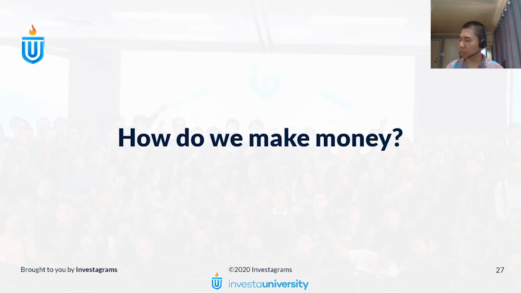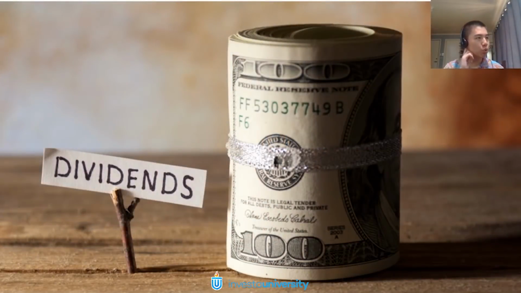And so now, ito yung important, right? How do we make money sa stock market? How do we make money? There's really two ways to make money. Number one is through dividends. So dividends is basically the company will give portions of their profits to the shareholders, mostly on a quarterly basis. Minsan may malaking bonus semi-annually or maybe monthly, ganyan. But mostly talagang, in most cases, quarterly.